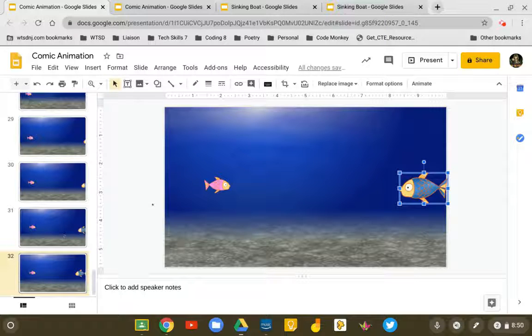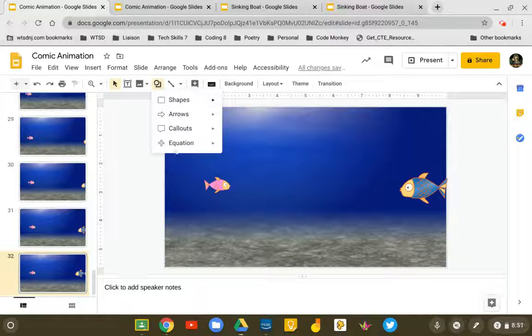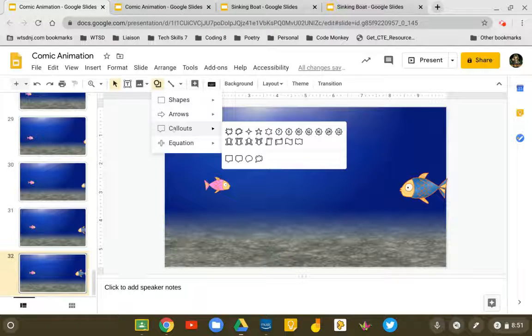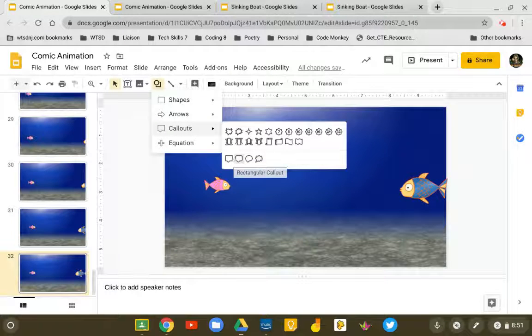Okay. So once you've gotten to a place where you're like, somebody should talk, right? This is where you're going to come up into your shapes. In your shapes, you have a category called callouts. Now you have a couple of options, right? You can decide what kind of dialogue box you want. So there are 3 different types of dialogue or callouts as they're referred to. There's also a thought bubble. So if you wanted your character to think something that you wanted the audience to know about, then you could use the cloud callout, as they call it, or I think of it as a thought bubble. All right. So I'm just going to pick a callout.